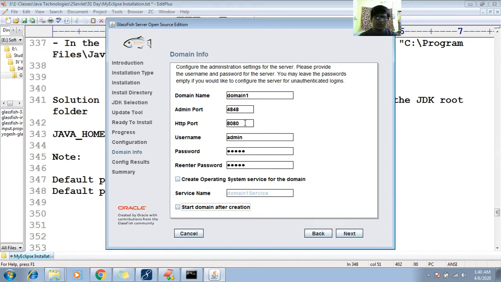So here port number, you can use your own wish port number, not to worry. So 8080. Fine, I don't want to use 8080. I want to go for somewhat like 9091. Okay, I want to change the port number to 9091.